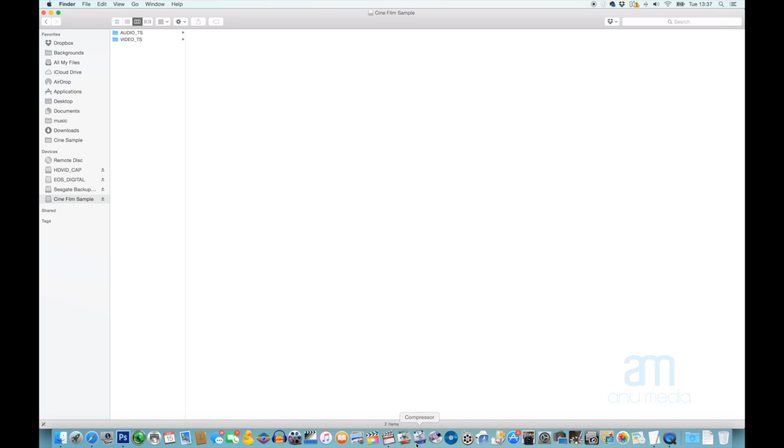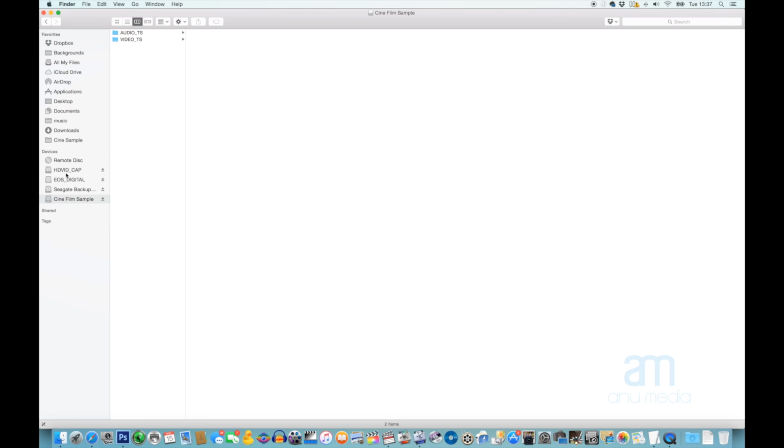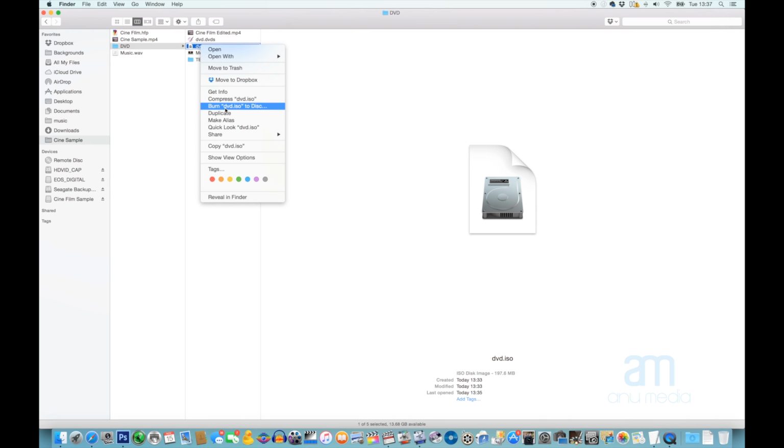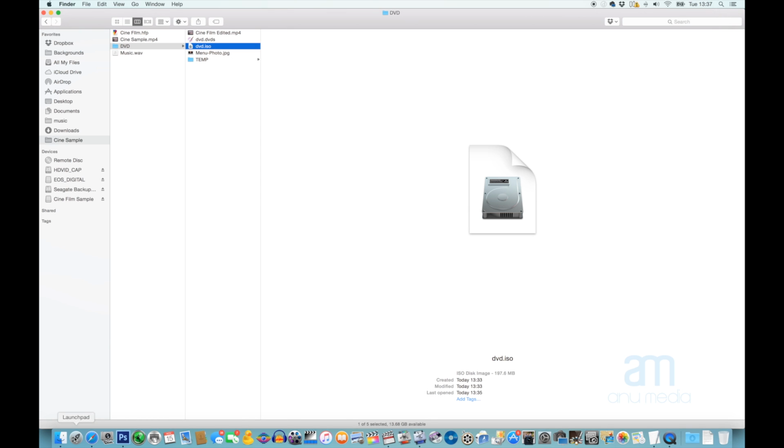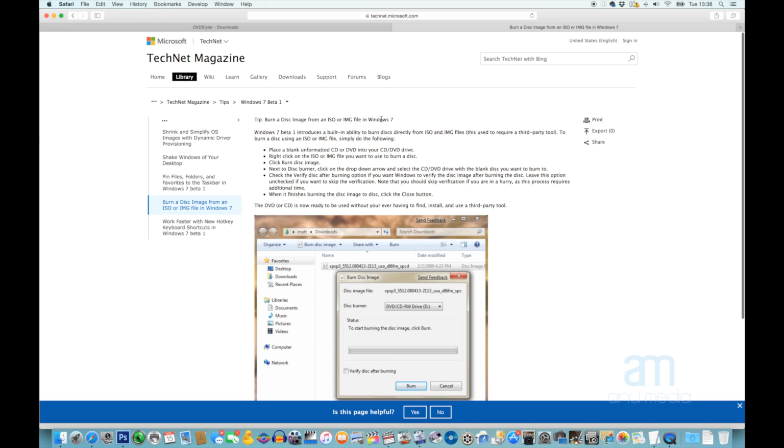And the only thing you need to do from this point really is look at getting it onto disk. Now, on a Mac, I'm just going to go back to the folder, we can just right click and burn the DVD ISO to disk. Obviously you need to have a DVD recorder on your computer or an external one plugged in for it to do that, on a blank disk. And you set that going, and I believe, so on a quick Google, Windows 7 upwards has an ISO manager built in, so you can burn that as well.